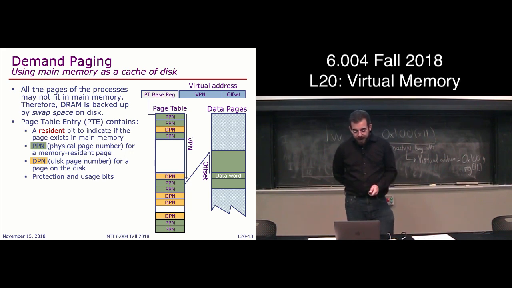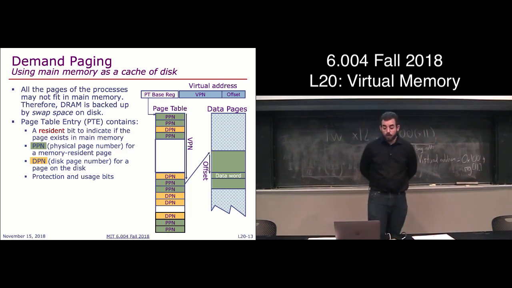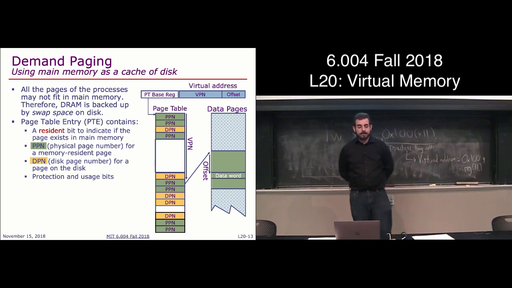And so again, the way this works is, you start from the page table base register, which gives you the starting address. Taking the virtual page number as the offset, you use it to index the particular page table entry that you're interested in. In this case, we have a translation to a physical page number that gives us some location in physical memory, and then we take the offset to figure out which particular word within this page we want to access.